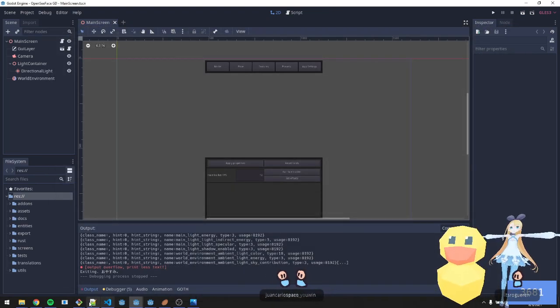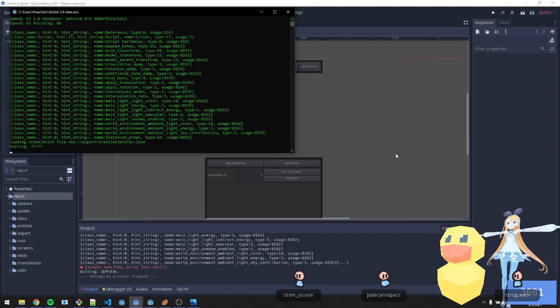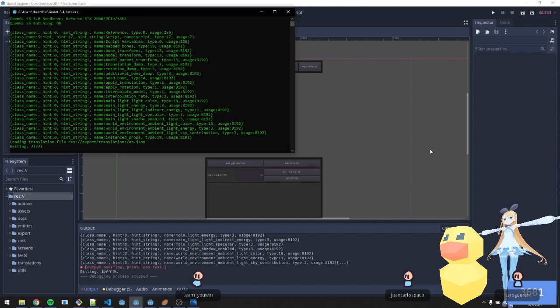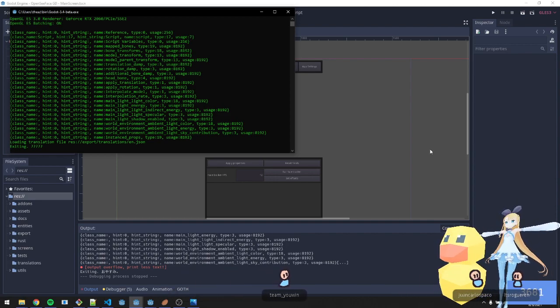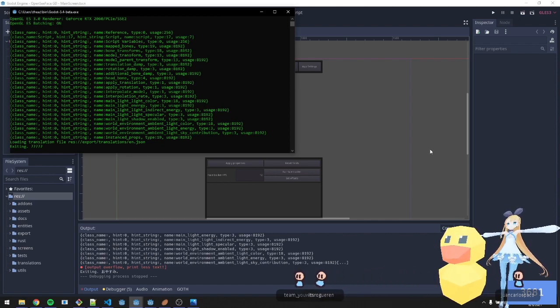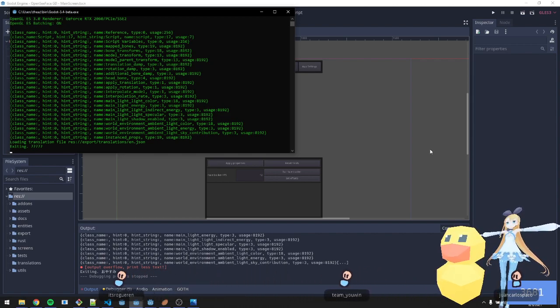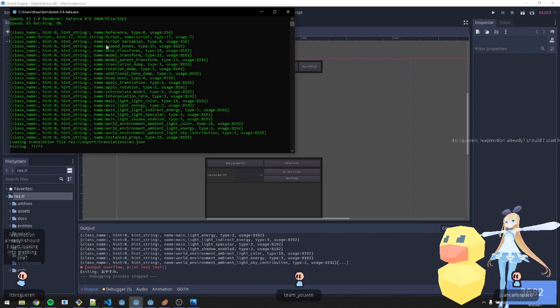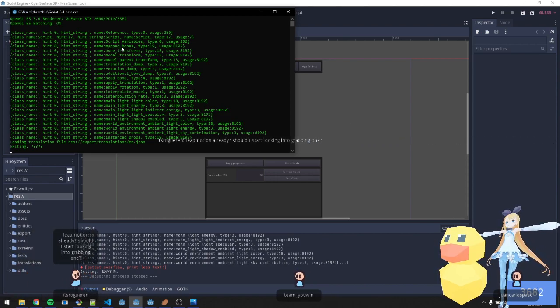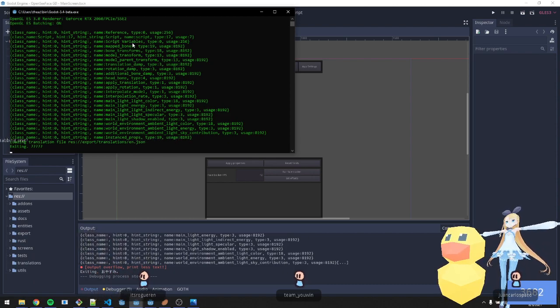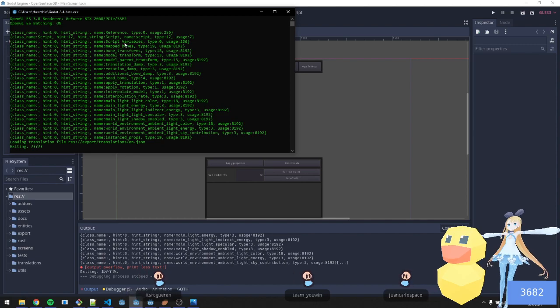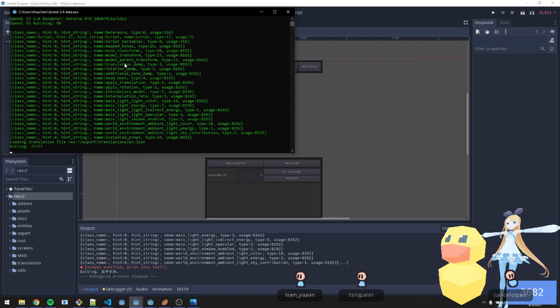All right, there we go. So what do we got? We have class name. All right, so we're looking for things that don't have class names. Instanced props. Script variables. Okay, so I think I just have to filter out reference, script, and script variables. Although this is kind of a bad way of doing it.